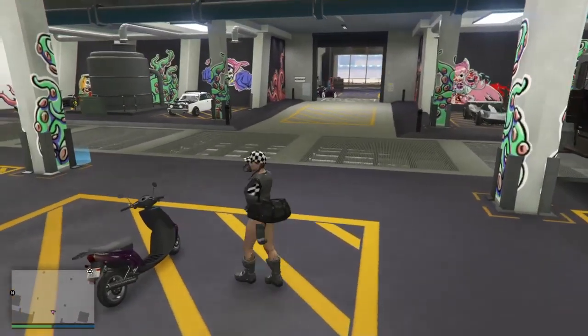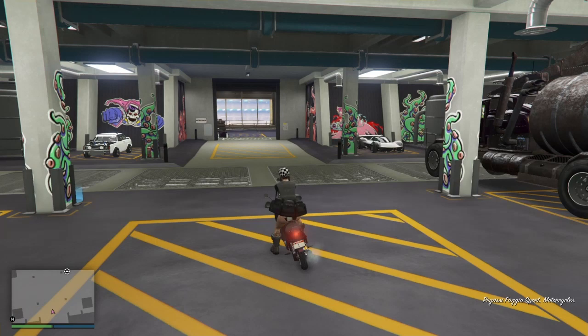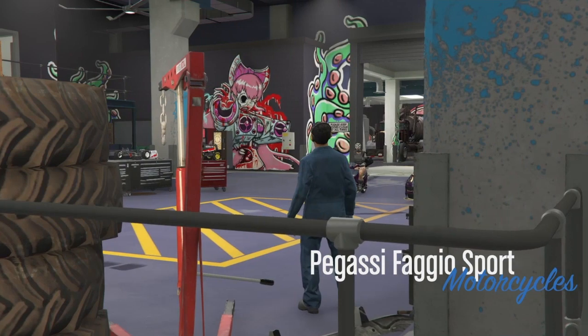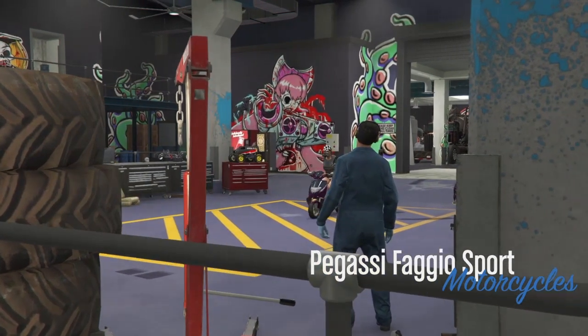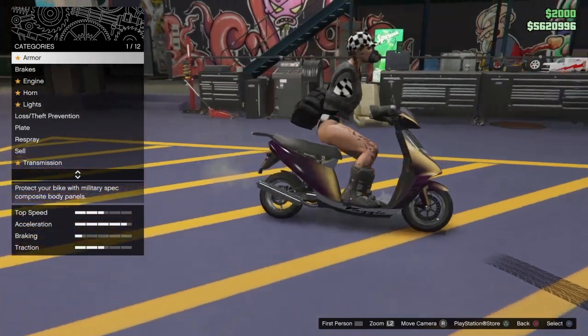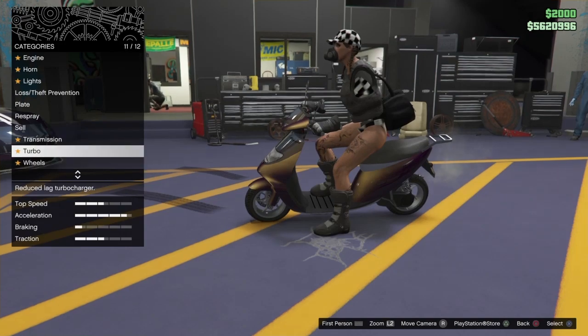So what we're going to do now is pull the Faggio back in, and we're just going to change one thing on it to save the mods, all right? And the one thing we're going to change is very important because we want to save the wheel color from that car. So the one thing we're going to change, you see how we just have stock wheels here. Now what we're going to do is change the wheels.